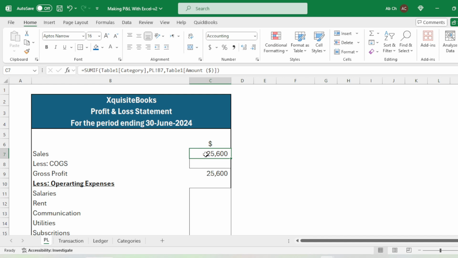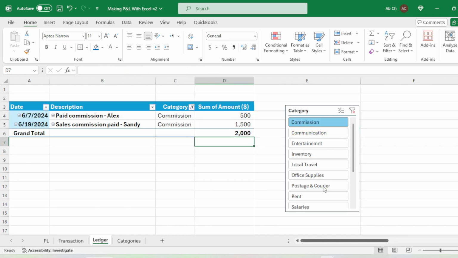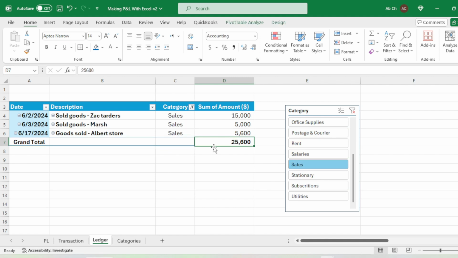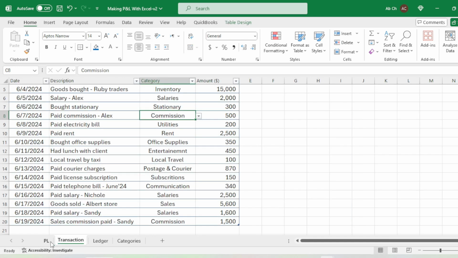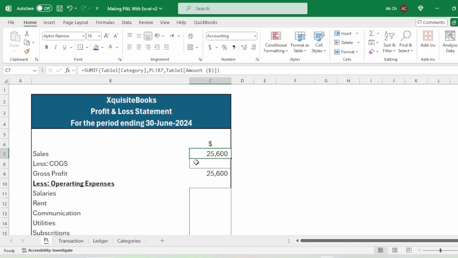If I go to the ledger and select sales, so now you can see that the total sales are 25,600, and this is equal to what it is showing here. So for a single figure, you can come to this profit and loss statement and you can see this figure.